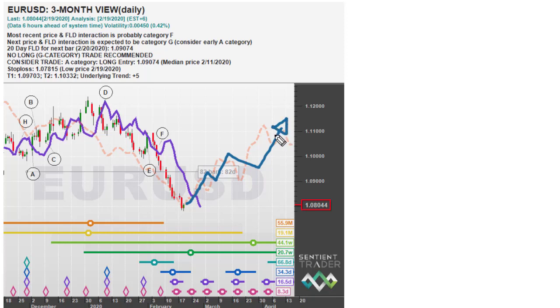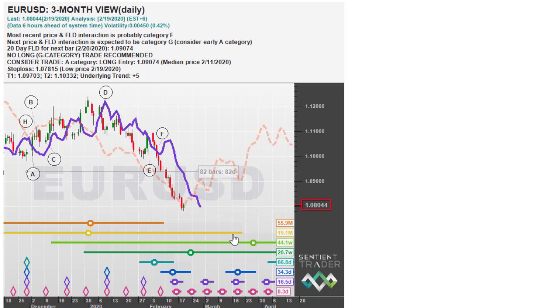We have to be very careful getting into an A category trade, particularly if this is a 54-month cycle trough that is forming, because it's a really big magnitude trough, so we need to be a little bit careful. And of course, you probably know by now that I often miss A category trades and wait for price to come back and catch it on that rebound.